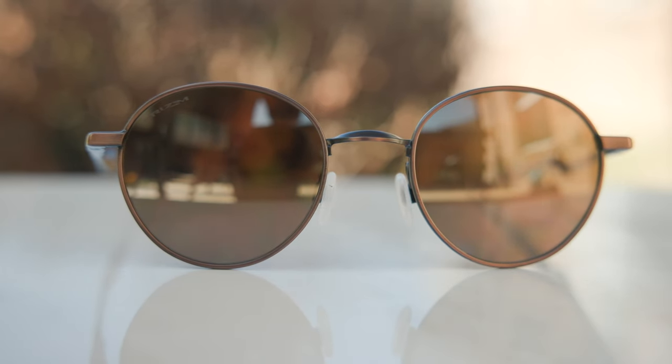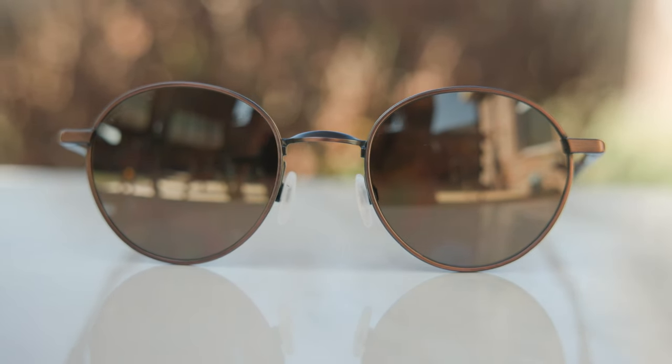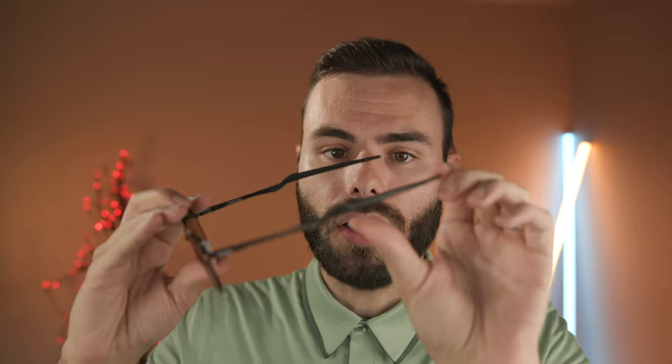As far as the exact colorway I'm wearing in today's video, these have Oakley's Prism Tungsten lenses and their Satin Toast frames — definitely a weird term, but I do like the look. I really like this temple design; it's kind of out there and adds a lot of styling. It looks really good behind the ear. We can also see that the ear rests are basically completely straight and they sit flat on the ear. These definitely do not fall off because the spring hinges hug the face really well. They also have Oakley's proprietary Unobtainium material on the ear rest, which actually gets stickier the sweatier you get, and they're pretty sticky right out of the box.